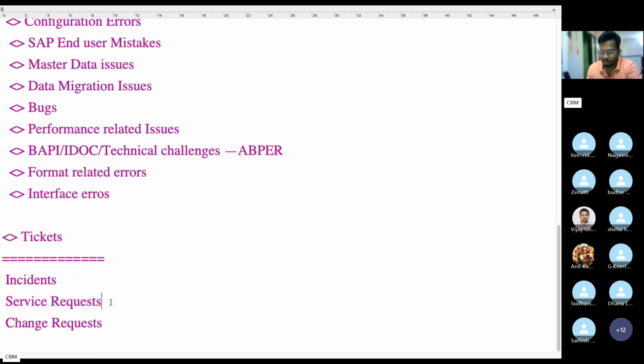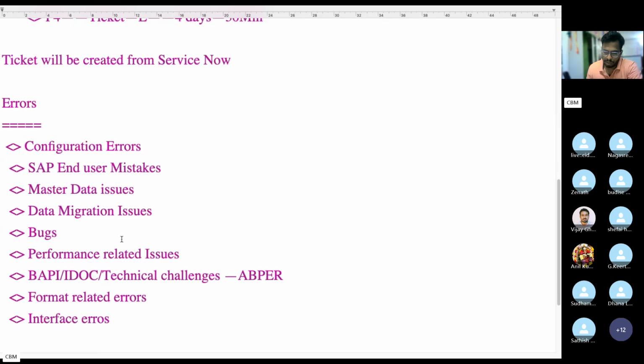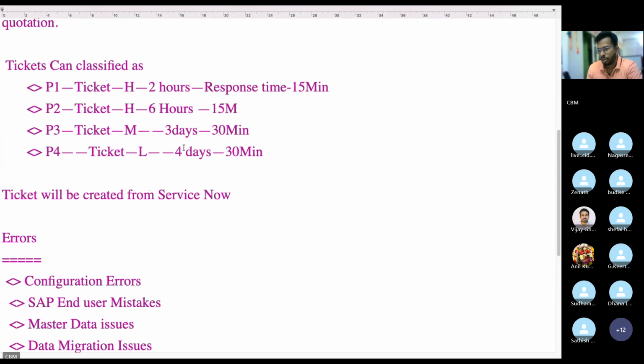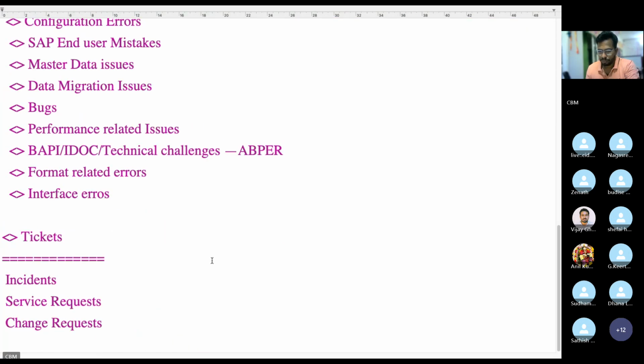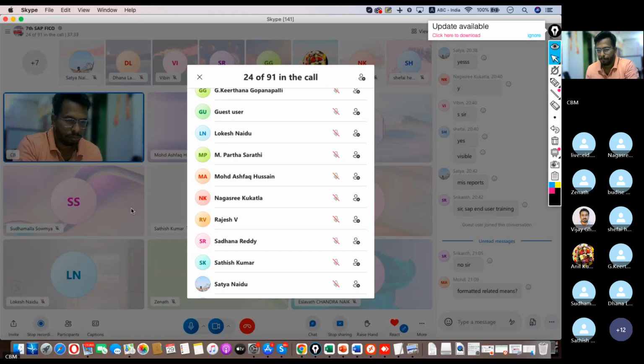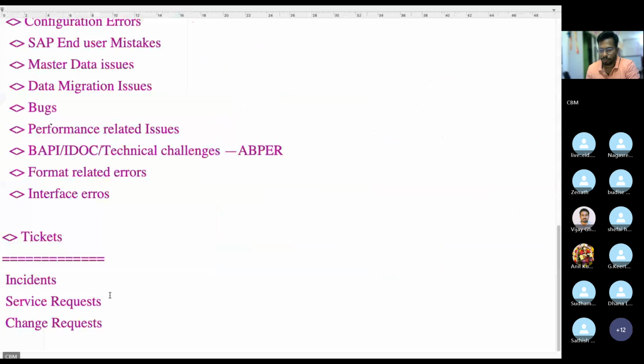If a user raises an incident, you need to be more alert because within this time interval you have to solve the issue. Got my point? Change request means any configurations we need to change, then we raise a change request.